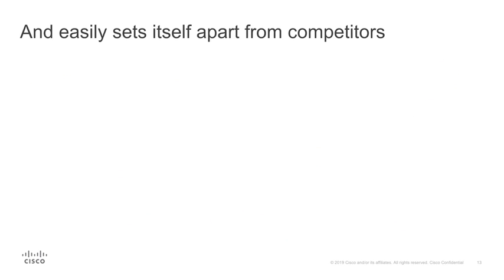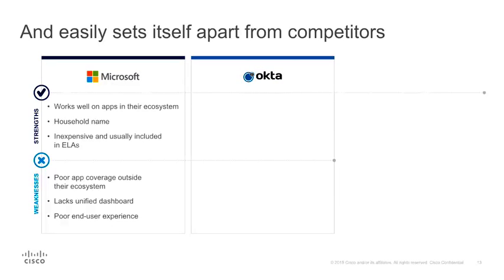Duo has two main competitors in the realm of secured access: Microsoft MFA and Okta. While Microsoft MFA is well known, has broad app coverage, and is relatively inexpensive, it struggles to provide proper security for applications outside of its ecosystem. Microsoft MFA also fails to provide a unified dashboard for admins, and the poor user experience extends to end users as well, often complicating simple matters. Their product is also clunky and difficult to deploy.